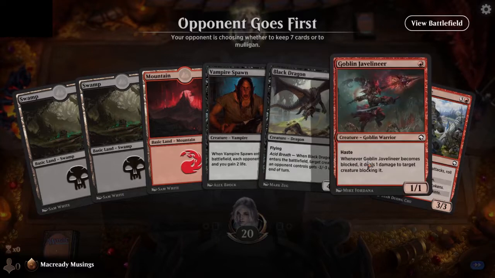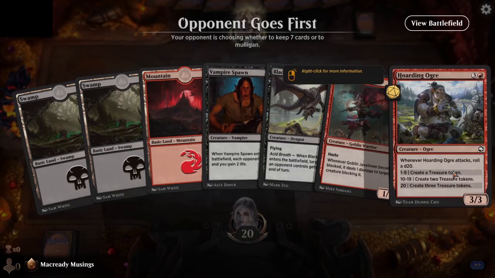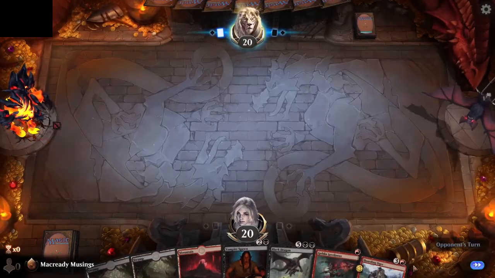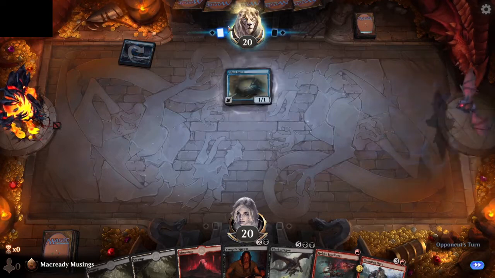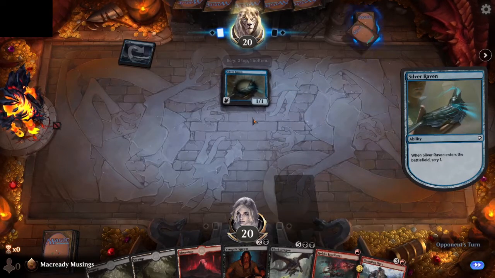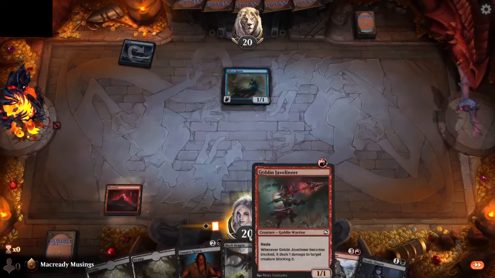The Javelineer's back in the hand. Here we go. And he's got a vampire buddy along. And a hoarding ogre. That hoarding ogre has such a lovely smile, don't you think? I mean, incredibly malicious and sinister, but just look how happy that ogre is. You can't be sad about that. Good old hoarding ogre. Oh, it's the bat from a loading screen here to play. Ooh, I don't know if this is the same Ajani as earlier. Anyway, we'll see.